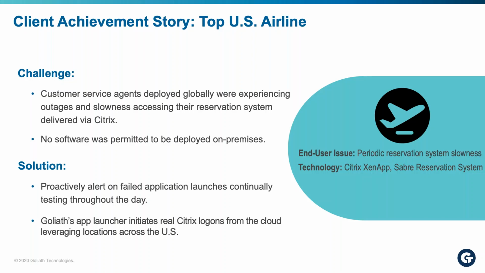And so while people were trying to run scripts, some people were trying to actively log in before reservations scheduled their day, it really was inefficient. So they wanted a way that they could proactively, continually test the availability and the performance of Citrix that would then get into the application to ensure that they were running accurately. And they also needed to run this within the cloud infrastructure. Yemi, do you want to go ahead and talk about how they deployed this and then talk through the example of how they went ahead and prevented through application availability monitoring?